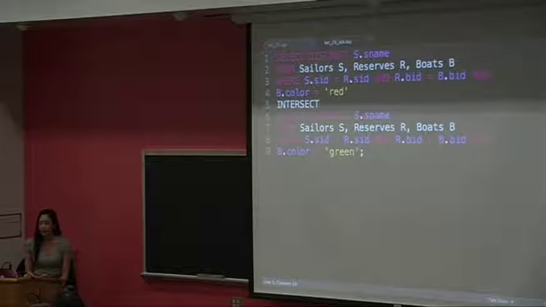That means we are taking an intersection between the set of sailors who have reserved a red boat and a set of sailors who have reserved a green boat. However, as I said in the beginning of the lecture, our MySQL is not supporting the intersect. So we will need to use other alternatives.